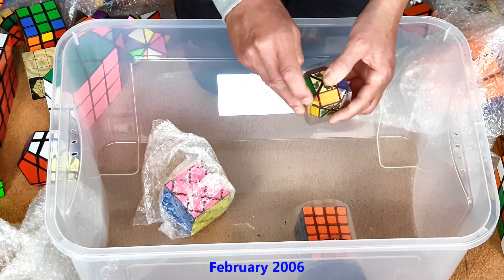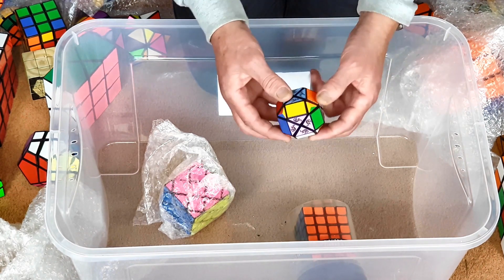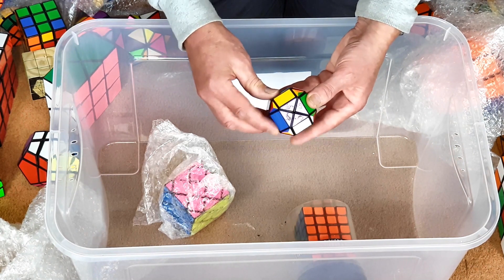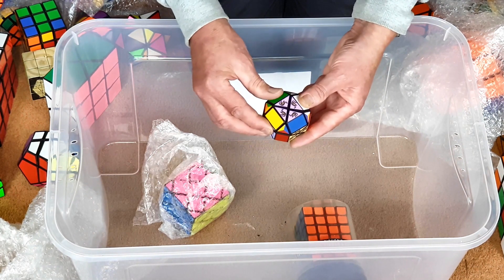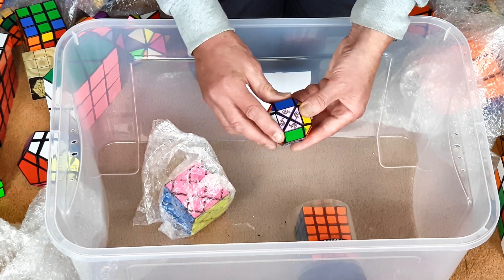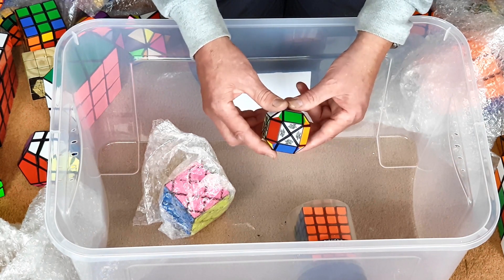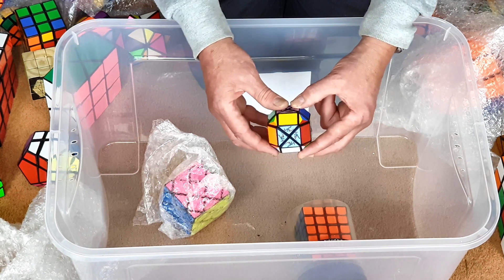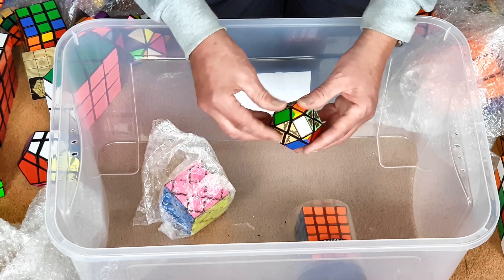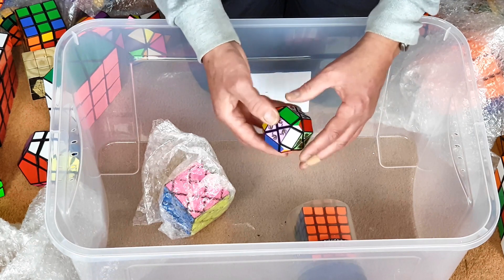This is a dino trunk with dinosaur stickers. I call it dino trunk because it looks like a truncated dino cube. At the time I made this, dino cubes were incredibly rare and expensive, so I actually made it from a rainbow cube but copied the dinosaur pictures — it's got the exact same ones as you'd find on some original dino cubes. Whatever you do with rainbow cubes, the movement stays pretty good, so they're a nice little puzzle to use for transformations.